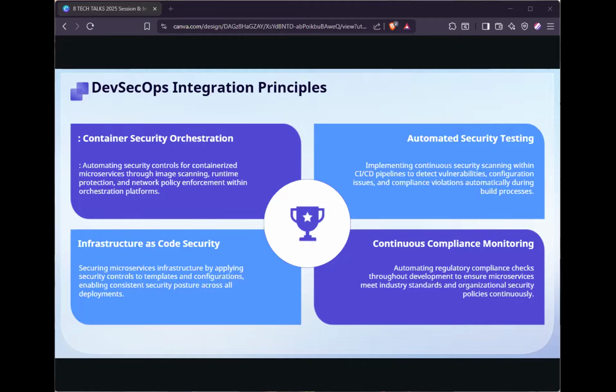So when we do planning, coding, testing, deployment, and of course, operations and monitoring, it should be there from the first line of code until the system is running in production. So there's a completion of a continuous process, no? Moving forward, when we say integration principles, there are container security, orchestration, and also what we call automated security testing. So papasok tayo dun sa security. How do we test this security? How do we do that with the different kinds of platforms we're using nowadays, no?